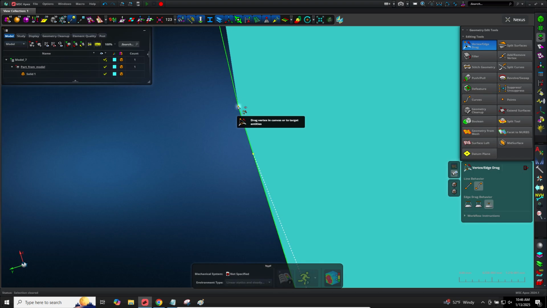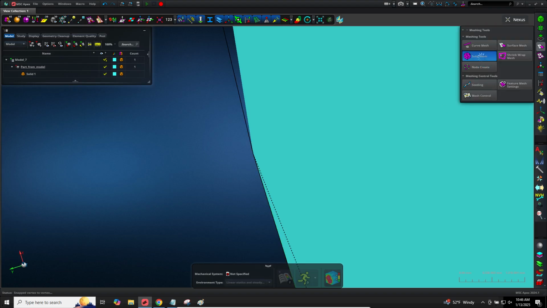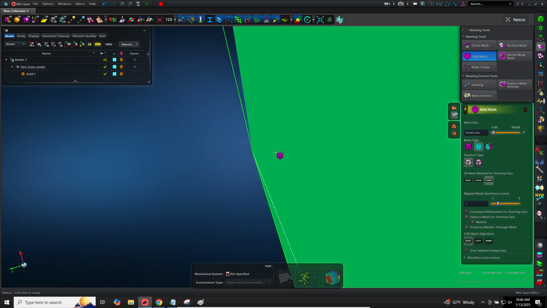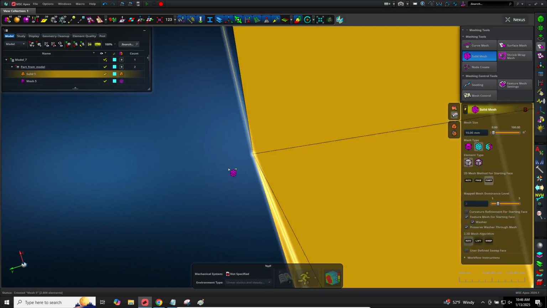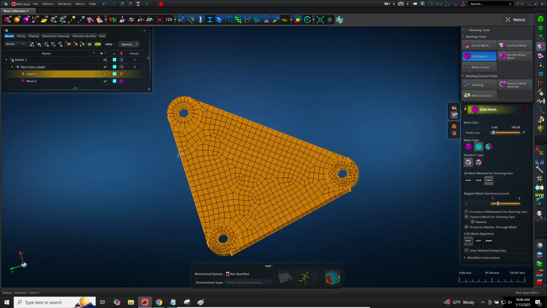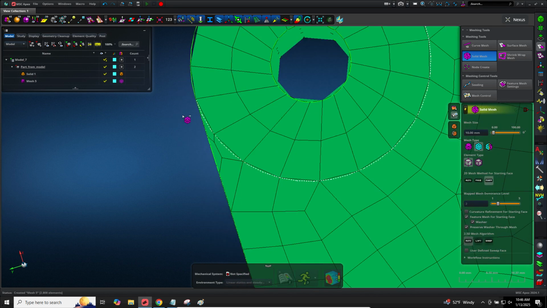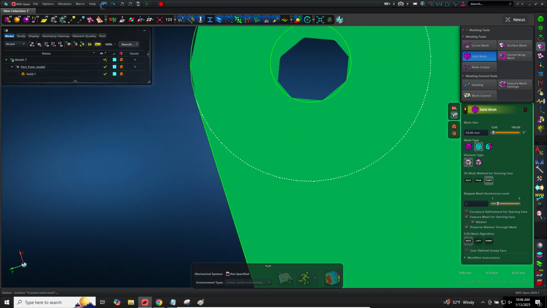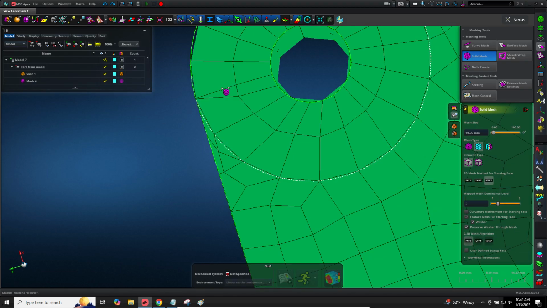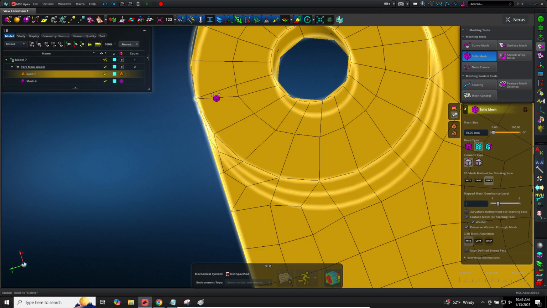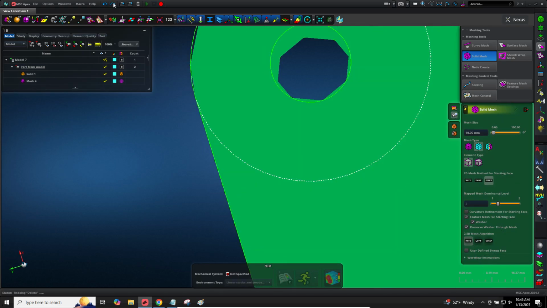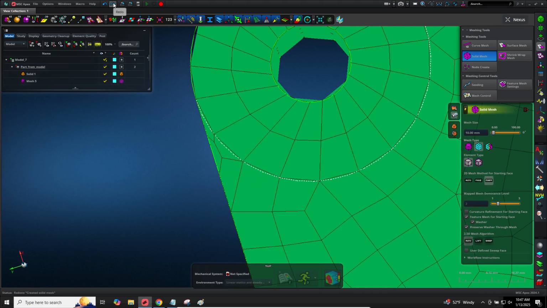So what do I do? I take one vertex and I simply drag and drop it to the adjacent vertex. And now if I go back to the hex mesher, you can see that that distorted element is no longer here. So if I zoom out a little, let me zoom in again. And let's go back a few steps. So this is what that element looked like. It looked almost like a tetrahedral or pentahedral element. But this is what the mesh looks like after. So you can see I get a better shaped mesh, if you will.